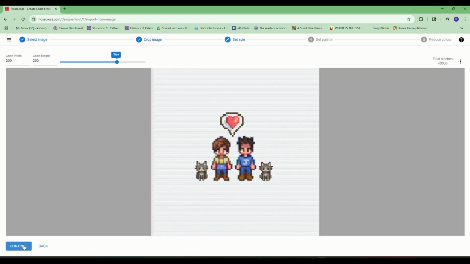And then here it's telling us the size of the chart. So you see chart width, chart height. This refers to the number of stitches in the Aida cloth. And we're going to be using 14 count Aida, which means that there's 14 stitches per square inch. And I'm going to be cross-stitching this using an 8-inch hoop. So I know that if I multiply 14 and 8, I roughly want it down to closer to 100.